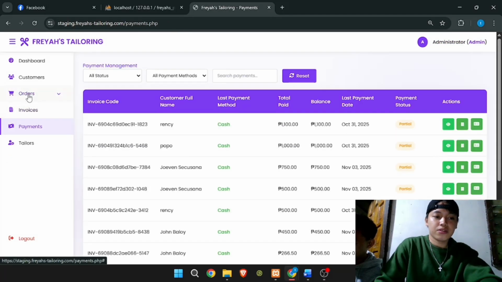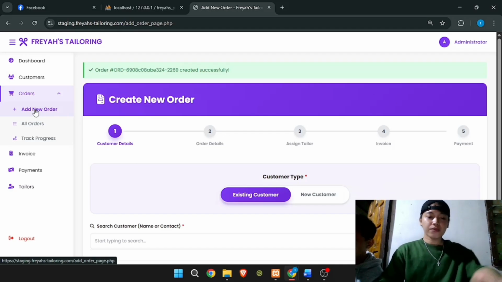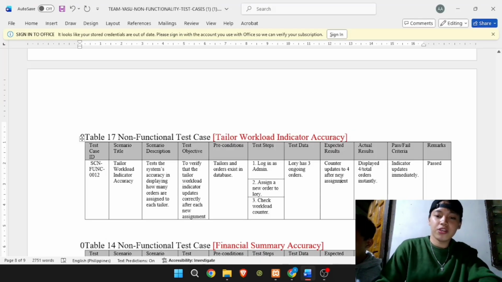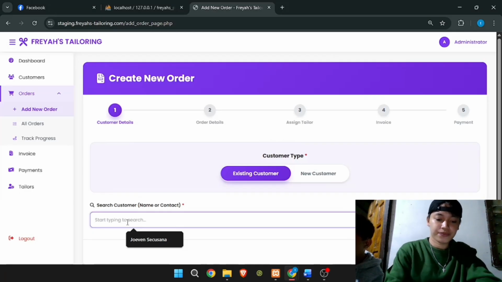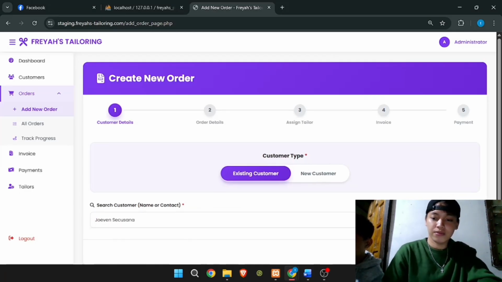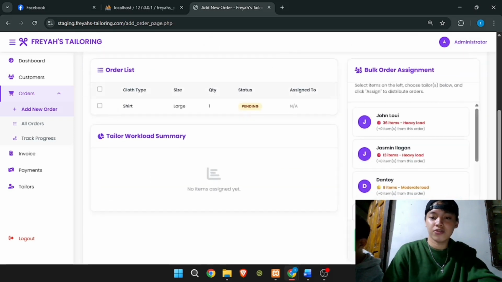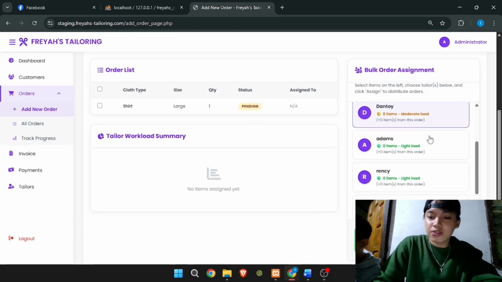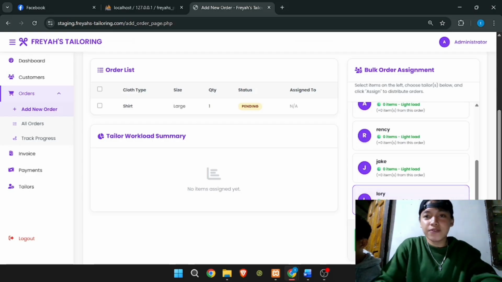After that, we will see if the tailor Lori has the 4 quantity items. The counter should update to 4 after the new assignment. Next. So we will see if the tailor Lori has the 4 items. As you can see here, Lori now has 4 items after the 3 previous items have been added.